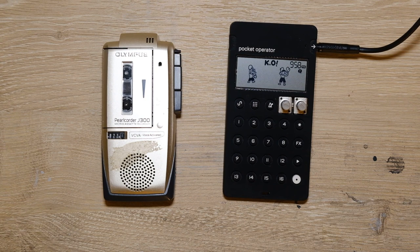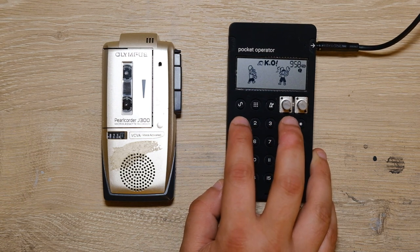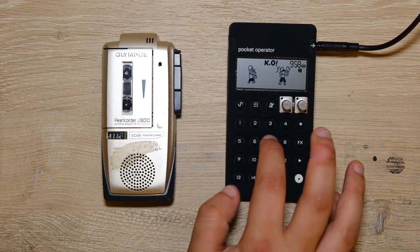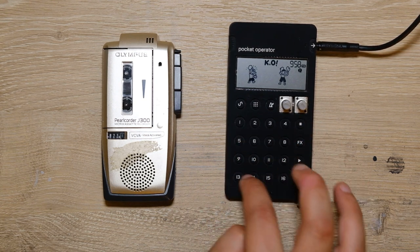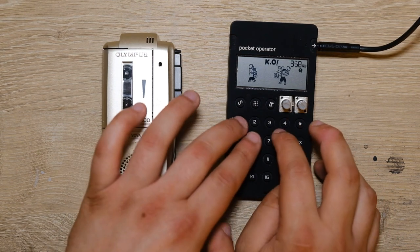The nice thing about this is that now, if I start reorganizing those slices, I can use the sample to craft a new melody while keeping things kind of rhythmically consistent. So this is how the sample originally sounded. And for this beat, here's how I'm going to reorder it.